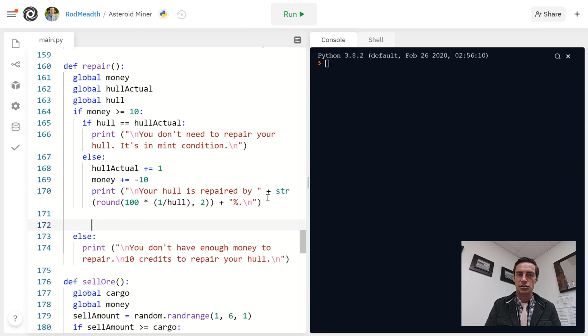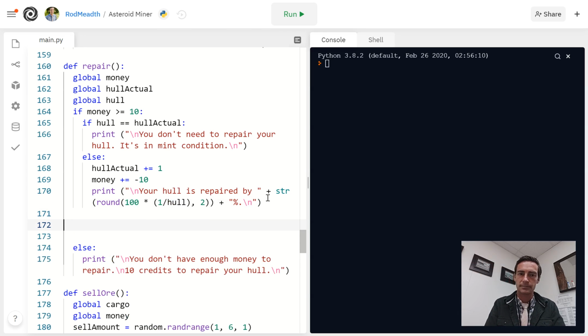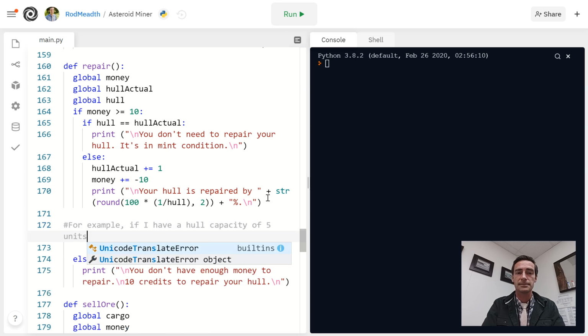Let me show you what I mean. For example, if I have a hull capacity of 5 units, then 1 over hull is 1 over 5, which equals 0.2.